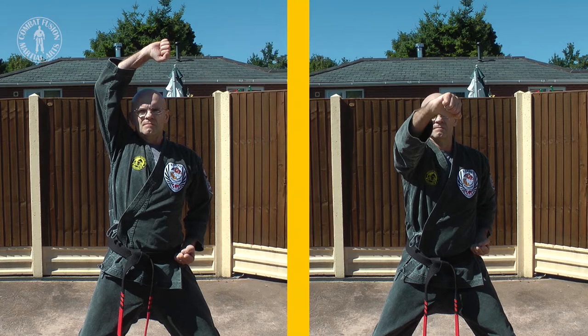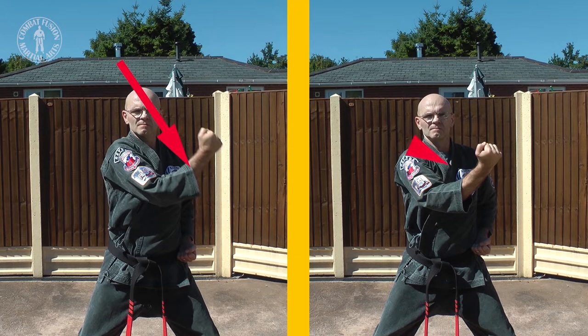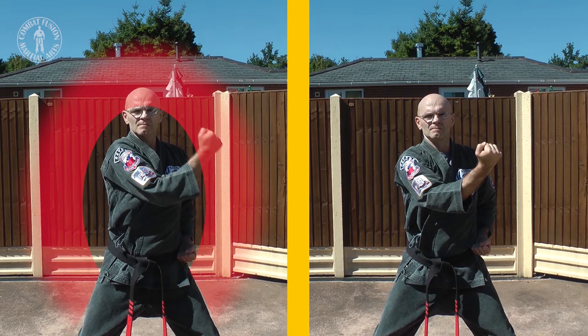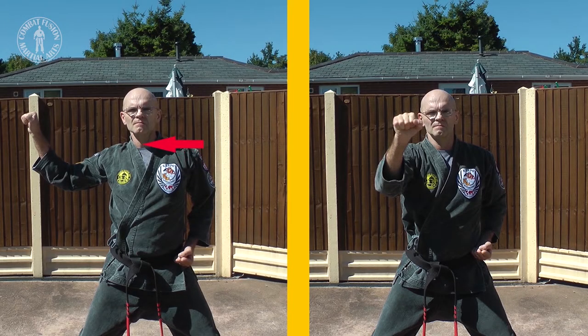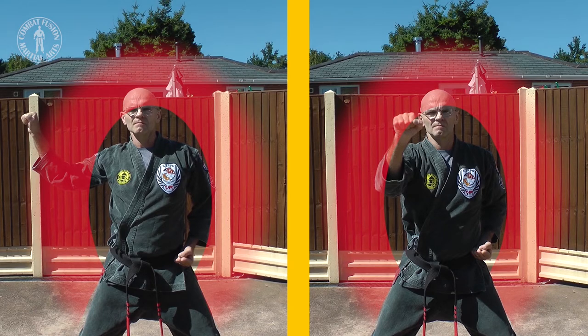Proceeding on to the inward block, it can be seen in the left image that the arm has further to travel, unlike the right image which has a more economical path of action. This is a result of the left image starting and ending in the no-go zone, whereas the right image has remained within the outer rim. Another aspect to be aware of is not to over-rotate the torso when in your horse stance — this is an overreach that will affect your stability. Make sure you adhere to the conceptual box when executing your blocks. Moving on to the outer extended block, we again can see the greater amount of travel the left image needs, going from one part of the no-go zone to another. The left image has deeply violated the no-go zone halo and is in fact just protecting fresh air, unlike the right image which is adhering to the outer rim and avoiding the halo.